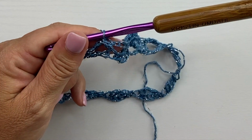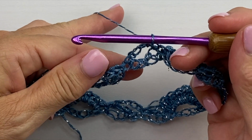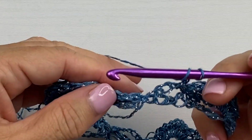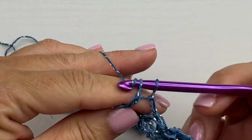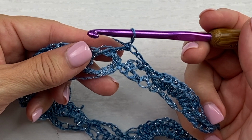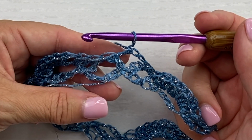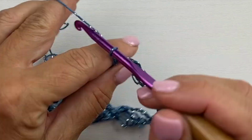At the end of the round, I'll show you how we join. At the end of the last repeat, we're going to replace our last chain 5 single crochet with a chain 2 and then double crochet into the first single crochet at the beginning of the round to join, and that chain 2 double crochet counts as our last chain 5 space and also positions us in the top center of the chain 5 space to begin round 3.